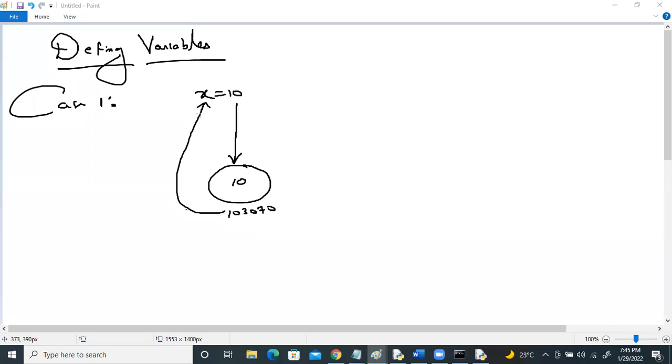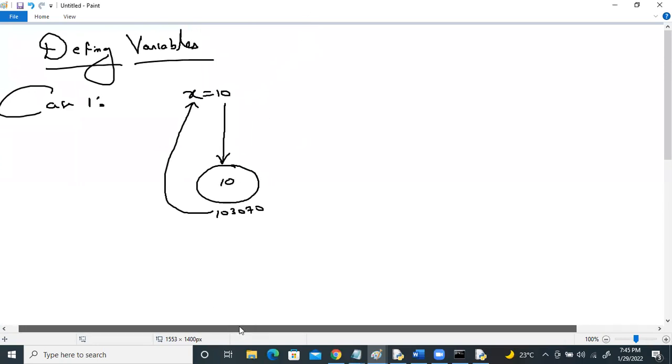That address is given to x. Whenever we say x equal to 10, don't say that x stores 10; it stores the address. There are 3 things you need to understand here.